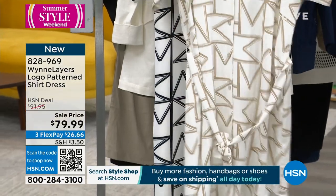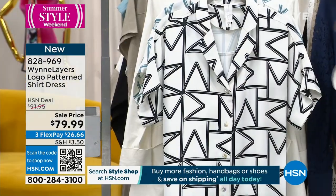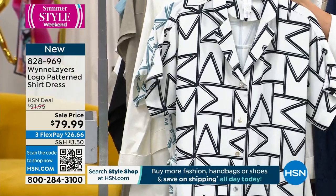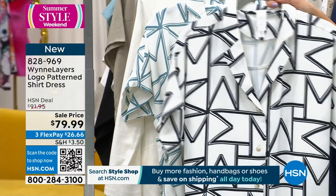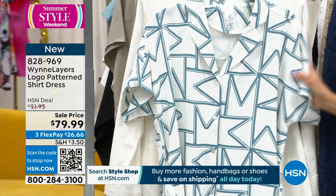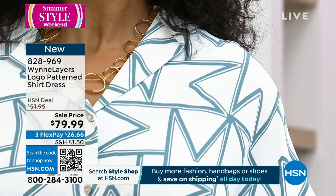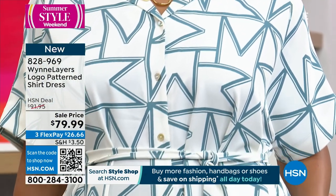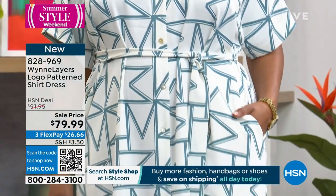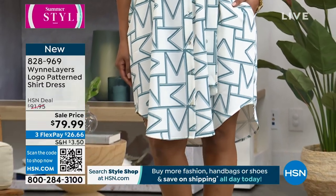We have three colors for you, and they all have that beautiful white cloud background — that's the linen. Here we have it in the black. If you love a great black and white, look closely at this print. And then we have the sea blue with the cloud combo. 42 inches is the length, so you do get knee coverage, but it has a shaped hemline like a shirt style top.